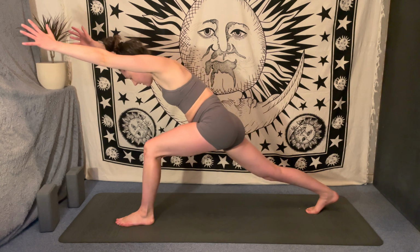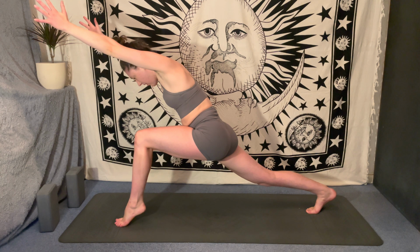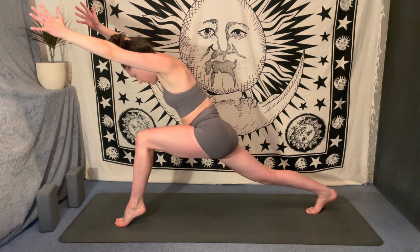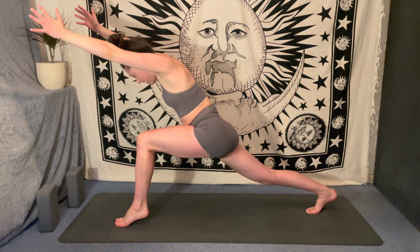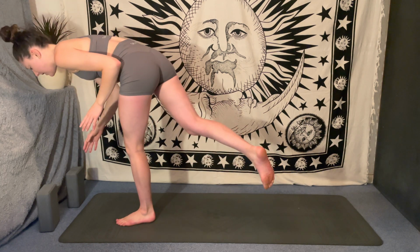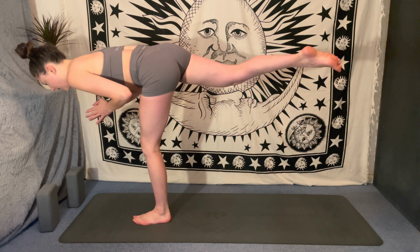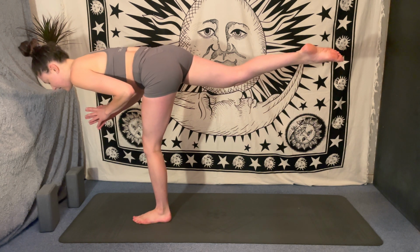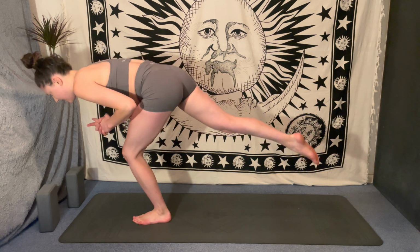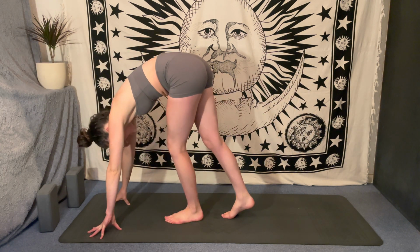Keep the arms extended. Bend back into that front knee. Lift the front heel off the mat. Holding here for 5, 4, 3, 2, 1. Place that heel back down and then launch into a warrior 3. Arms extended out ahead, which I would be doing if I had the space, but I don't, so hands are at heart centre. And we'll pulse for 5, 4, 3, 2, 1. Bring the fingertips down to the earth.